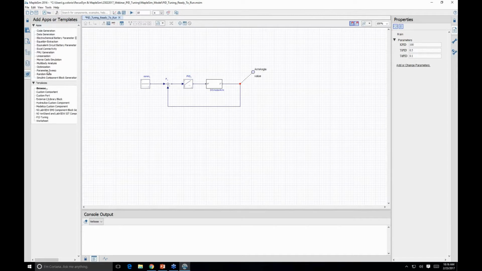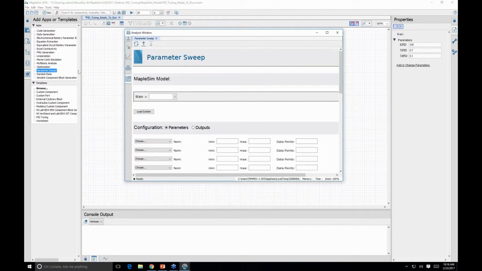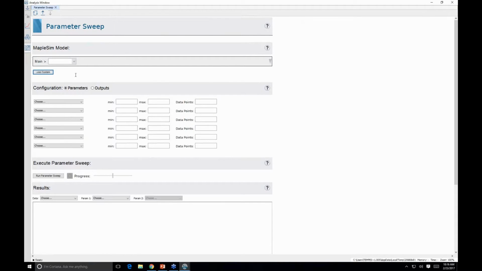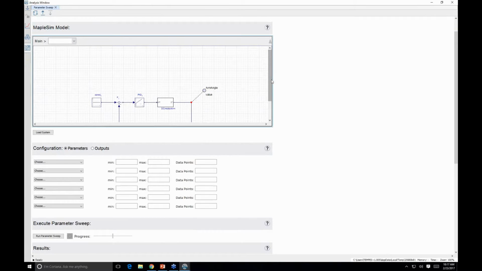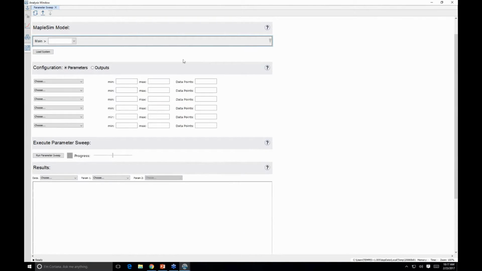In order to use this way, we can click on Add Apps or Template, double click on parameter sweep, and then click on load subsystem, and load system. Let me just maximize this window. Once we have clicked on it, we can click on this arrow and see if it's loaded correctly. So yeah, we have all the components that we need.